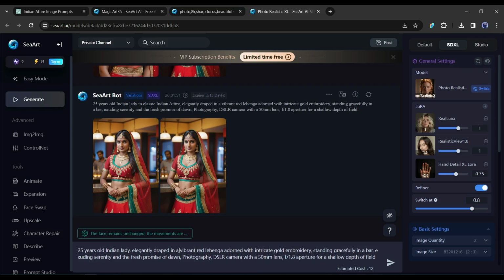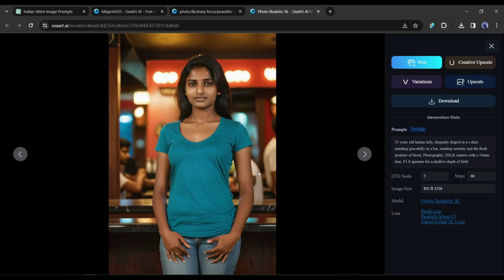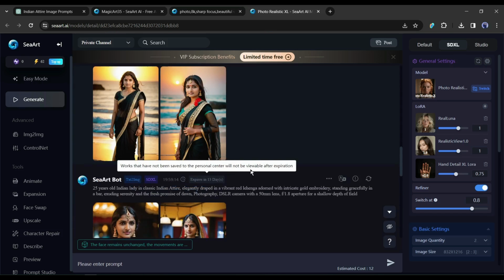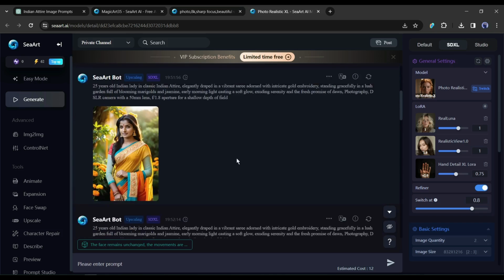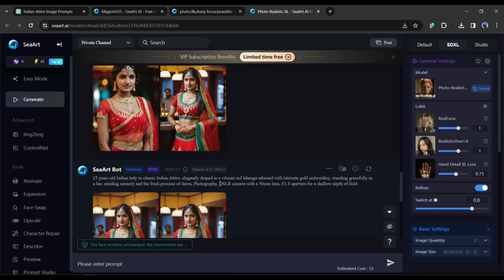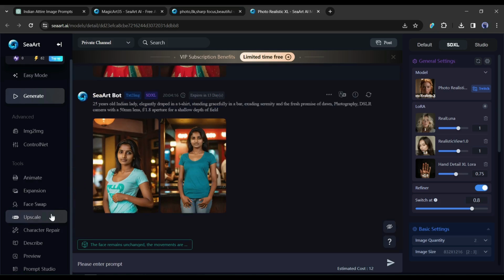Now the question is, is CArt capable of generating images with the same face characters all the time? And the answer is no. No image generator AI tool can do it. Now the question is, how can we solve it? And the answer is by swapping the face. And we don't need to use any other tool to do this. CArt has the face swap option.